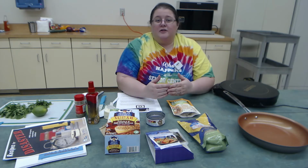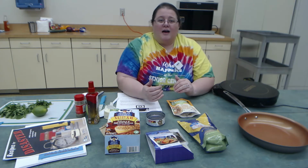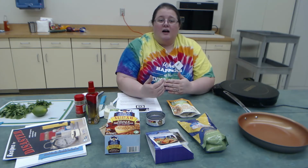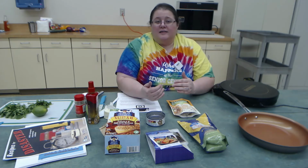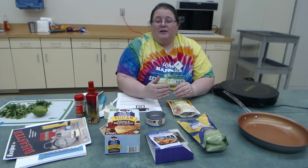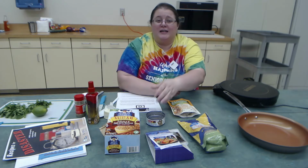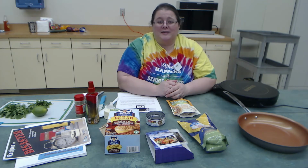You can certainly look at if there's things that are really questionable. Like I have evaporated milk in my kit. I don't really like it. If it starts to get close to coming to an expiration date, I'll usually donate it to a food pantry. So maybe those that can use it will be able to, and I'll get a new can. But if I had to do that with every item, that would be a huge hit economically. It's much easier to buy a new can of pineapple, put that in the emergency kit, and take the can of pineapple out of the kit and eat that or use that in a recipe.